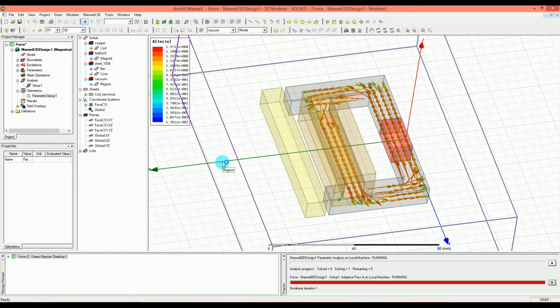If it was a linear permeability, it would be much faster than what you see here. You can see after the third one, it is still calculating B and H each time. It's not just multiplying the B or H.